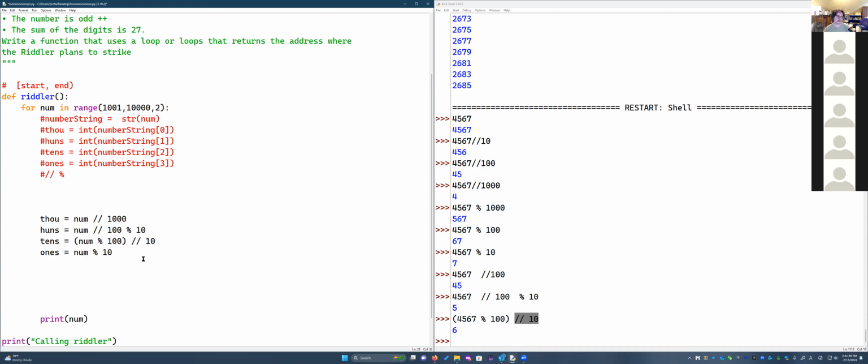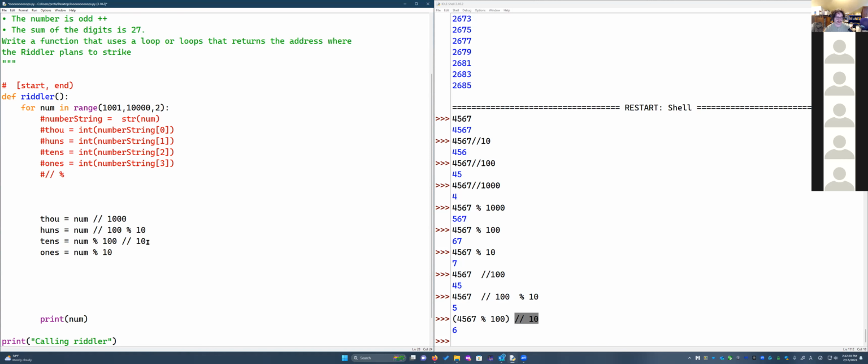Are there other ways to do it? Yes, definitely, 100%. As long as it works, it's fine. For the tens place, another way you could do it is to divide by 10 and then mod by 10. Divide by 10 to throw away the last digit, and then get the last digit of what remains. It's math. There are multiple ways to do a lot of things.